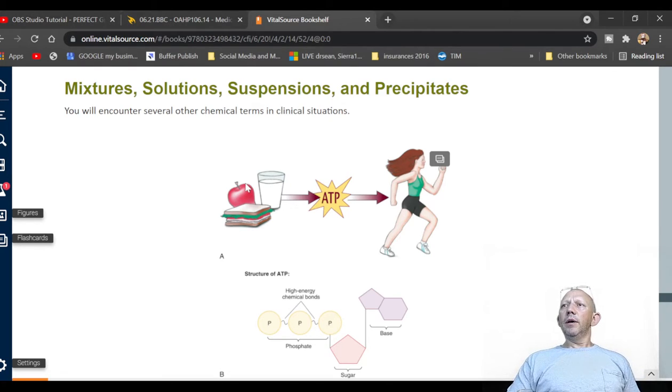So here we go. Mixtures, solutions, suspensions, and precipitates. Here we have our sandwich, a good example because a sandwich has all the stuff that you would really need. It has the carbohydrates, which would be the bread. That has sugars, broken down by amylase in the saliva. Then it's swallowed down as you chewed it up, mechanically digesting it, into the stomach, where you have proteins like the ham, or bologna or whatever it is. And then you have things like cheese, which has the fats. You can break all those things down and you get running energy right there.